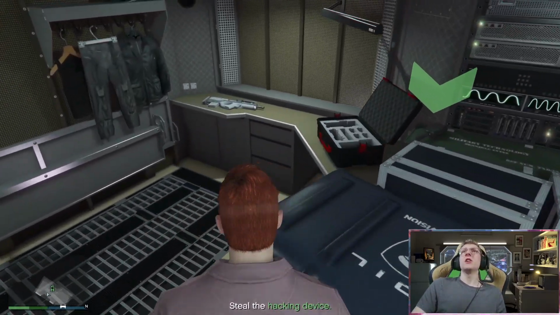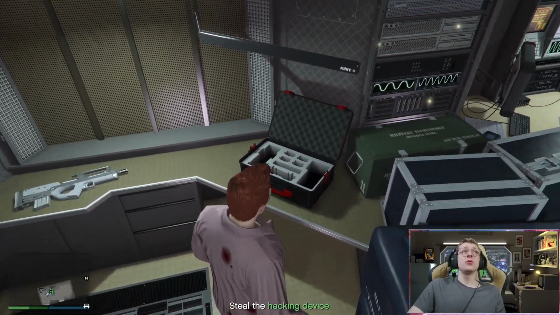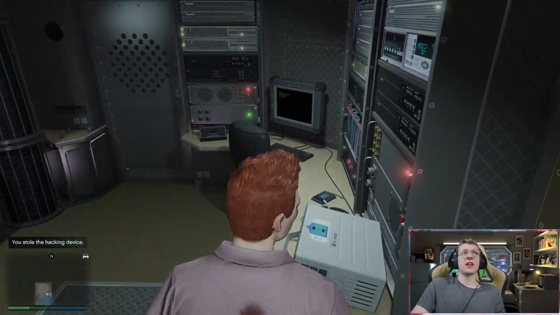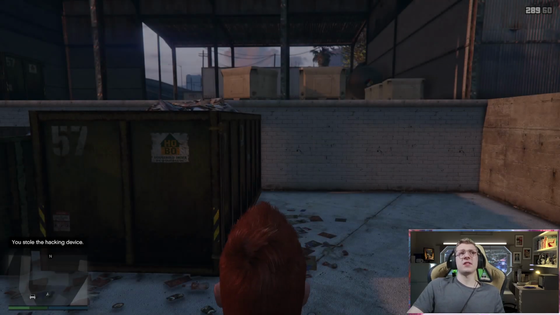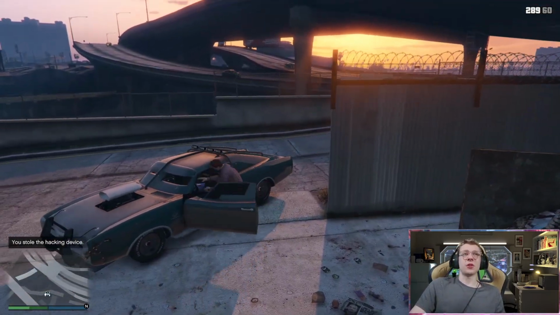After entering the Terabyte, you are going to grab the hacking device, and then we are going to use this hacking device to steal a train. I know, it's kind of goofy. There's also a weapon that does spawn inside of the Terabyte, so if you do want to try out another weapon, you can grab it there.